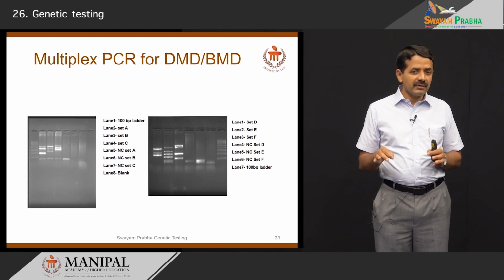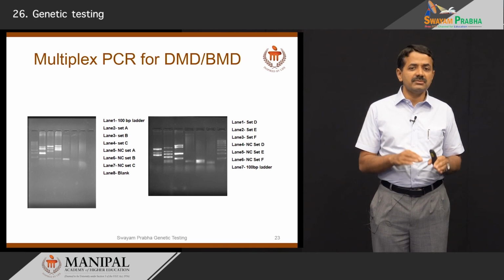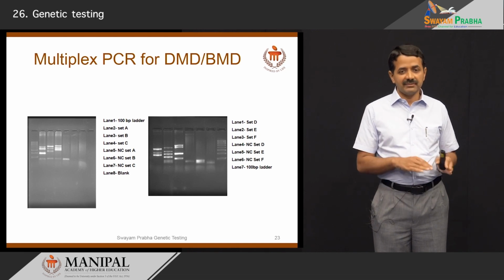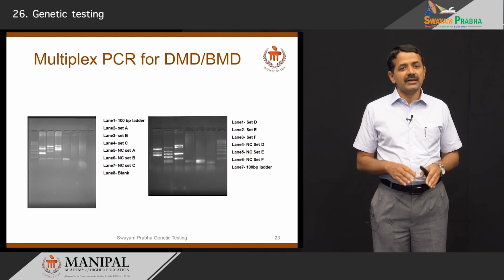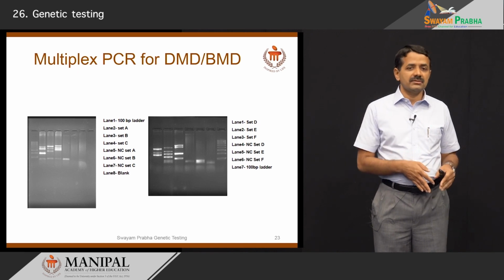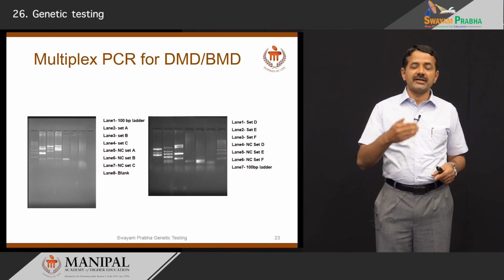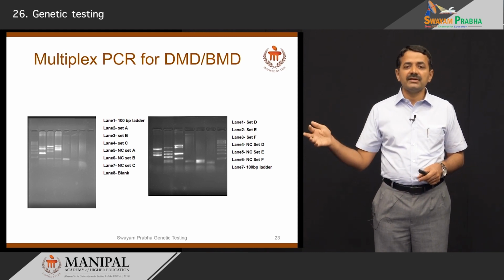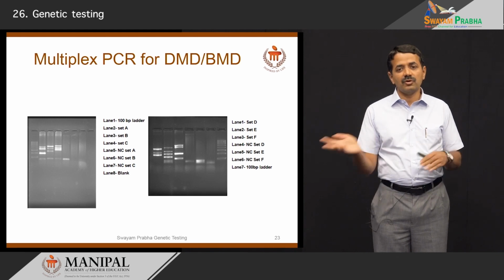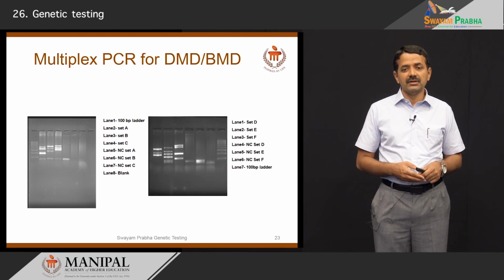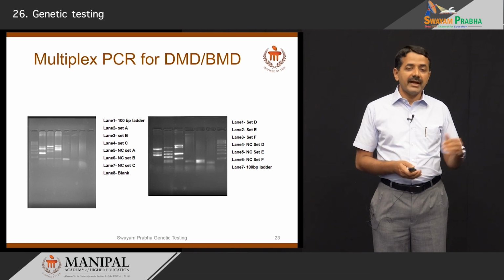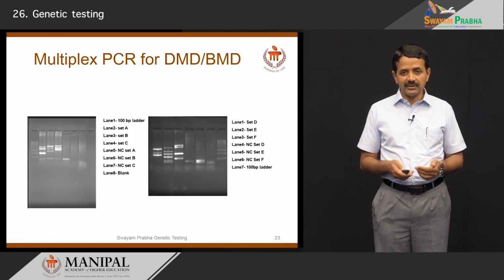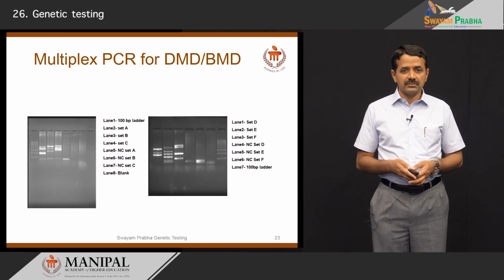What you need to remember is Duchenne muscular dystrophy is usually caused by deletions of several exons of the DMD gene, rarely duplications and rarely point mutations. The most common deletions can be detected by something called multiplex PCR, where we amplify several segments in the region of 2 hotspots in the dystrophin gene, DMD gene, and then we interpret whether the particular band is present or absent, suggesting deletion of a particular region of the DMD.